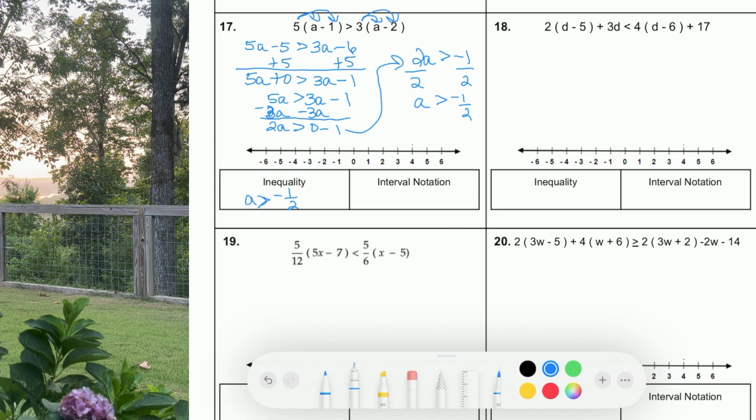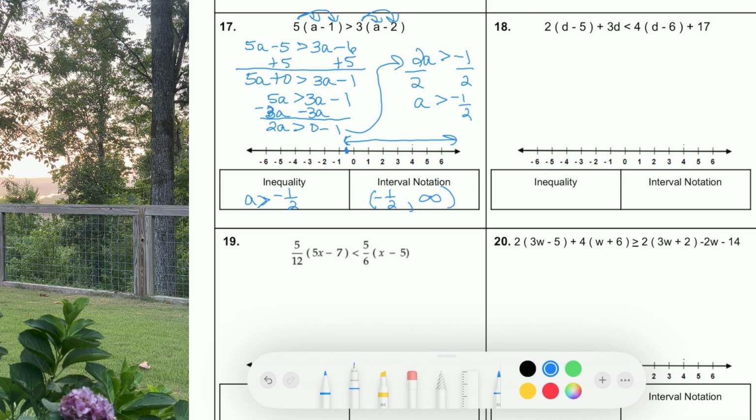You might be saying, well, there's no 1/2 on our graph. That's okay. It doesn't have to be labeled. We know that 1/2 is midpoint between 0 and 1, but this is a negative 1/2, so it's going to be midpoint between 0 and -1. So that's right here, okay? So our inequality says a is greater than, not equal to, but greater than. So I'm going to have a parentheses shape here going towards greater than. And my interval notation is going to be a parentheses -1/2, comma, positive infinity, parentheses.